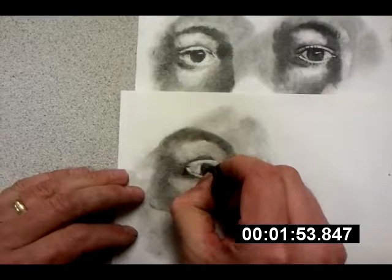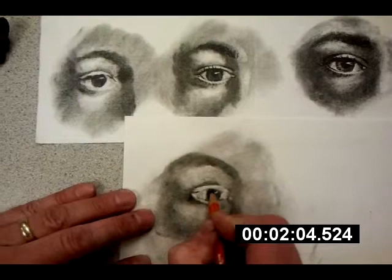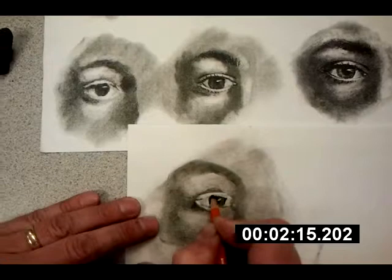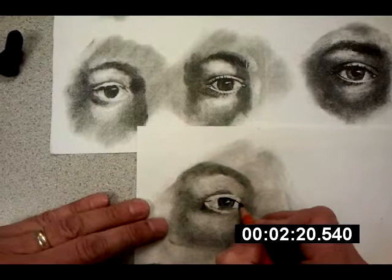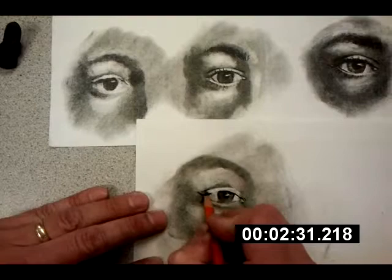Okay? Next one. As you take the little dark right here, put the pupil, darken, darken, darken on the edge because the shadow does this. Do a little bit dark here because the shadow of the eyelid is present. A little bit of finessing there, a little finessing here. Make sure the syrinx is down lower than this corner here, put a little dark right there. This right here comes in the shadows, the eyelashes, do the wrinkle of the eyelid right there.